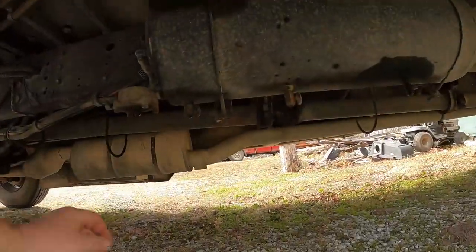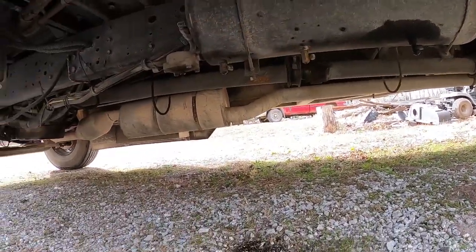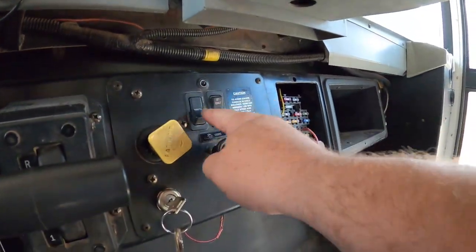Boy, it's windy out here. All right, guys, so I got to thinking, I know why it's not building air, why the needle's not going up. It's because I drained the tanks. I left the valves open. Check this out. There we go. Now I can build air pressure. Duh. All right, let's go. Guys, you have no idea how happy I am that that fixed the issue. That's awesome.